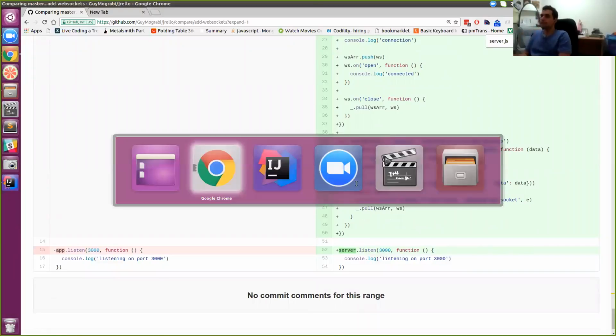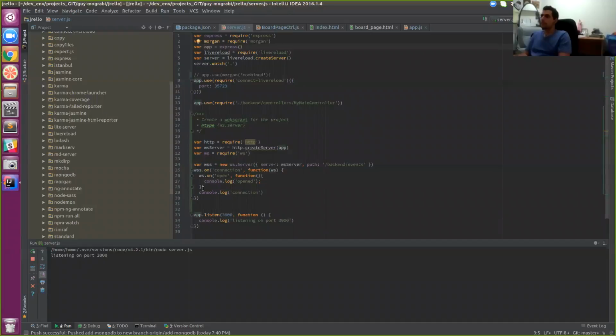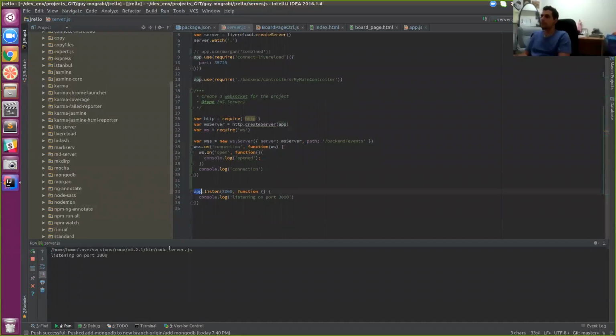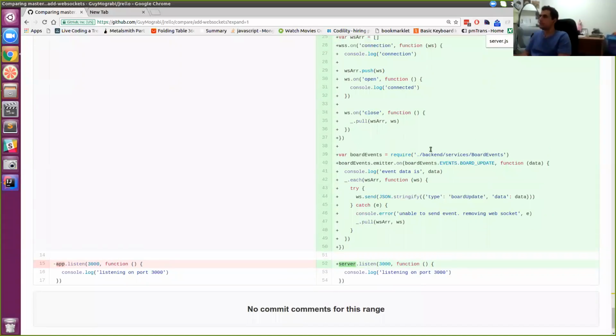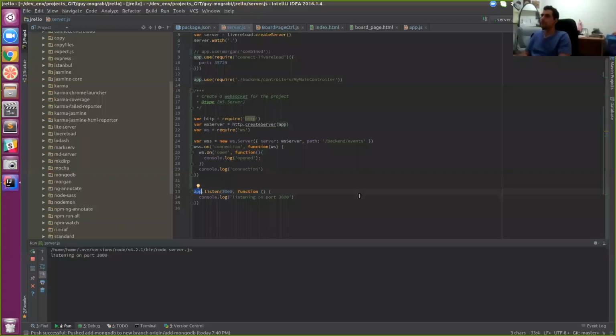So let's check the code again. Because over here there's app listen, and I'm guessing this should be, and over here I have server listen. Maybe that was the difference. Okay, yep, let's try that. So we have the WebSocket, so let's make that go.